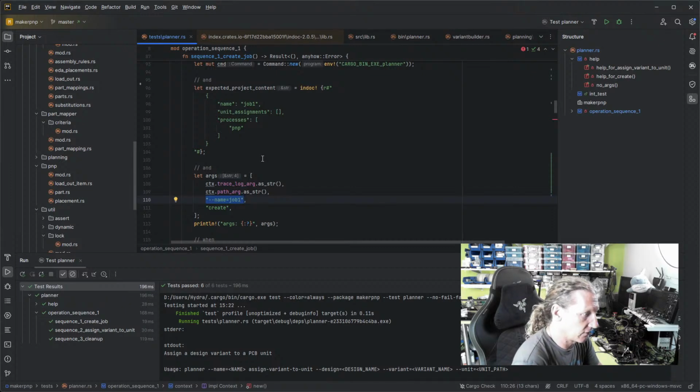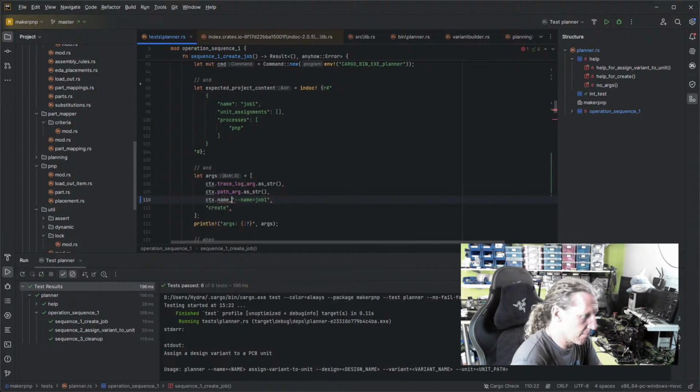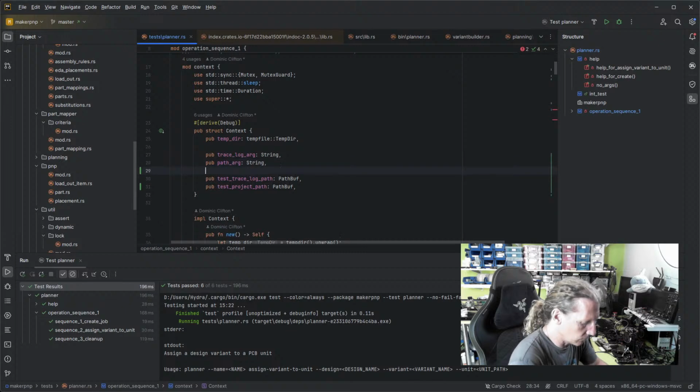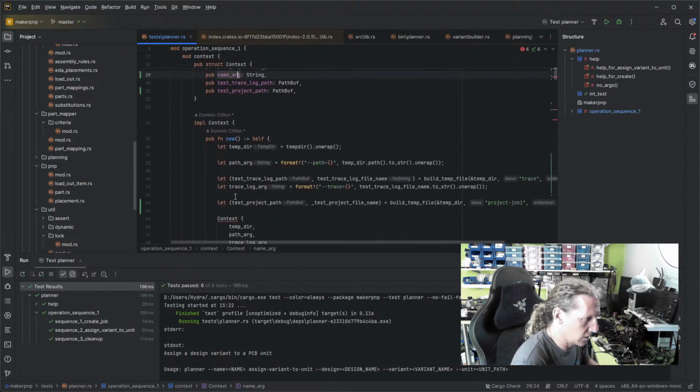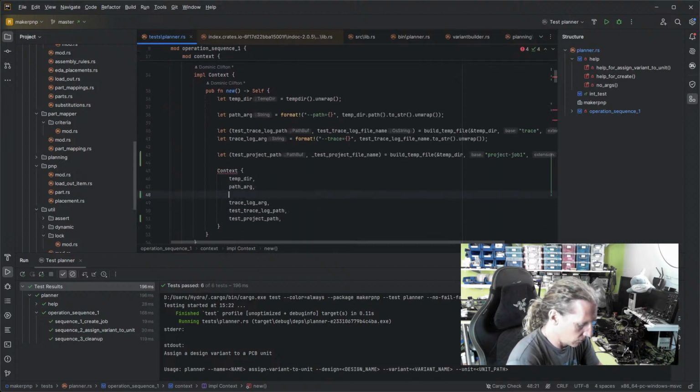So let's move that to the context as well. Context dot name arg. Yeah. Whoops. Context. And then we go name arg.